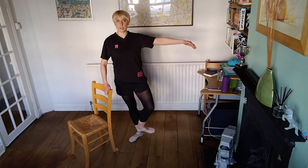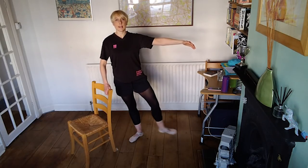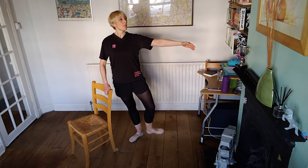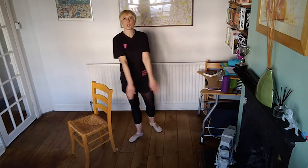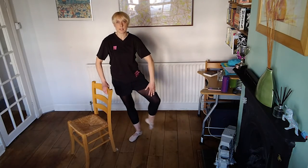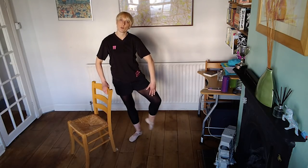We go to the side, side at the back, front and a back, front back, side and in, derrière, derrière, front and a back, front back, out and in, change the foot, and then we do petit battement. So this is preparation for your beats, your beaten jumps. So we keep the thigh nice and still, and we just find that pendulum movement.